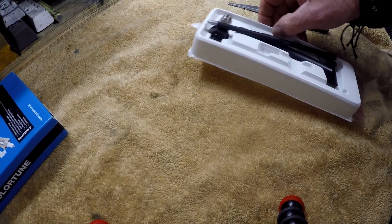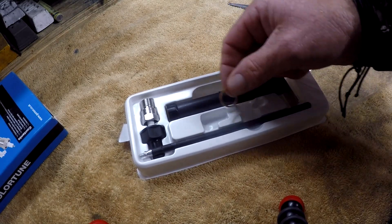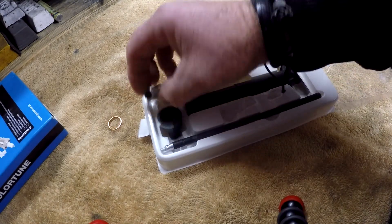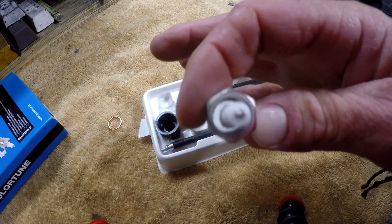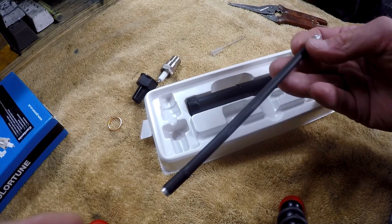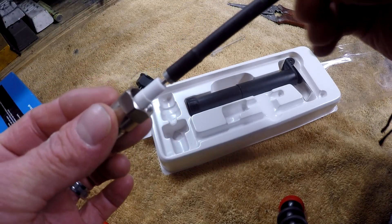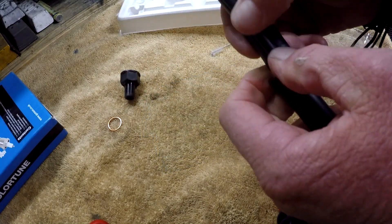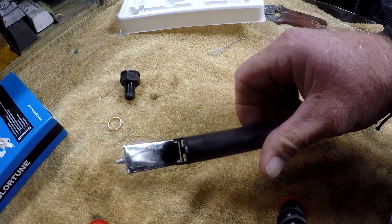It appears it's idiot proof. Now I've removed that pesky tape. So there is a copper washer, a little cleaning brush for the Colour Tune glass, and the Colour Tune unit itself. Now this is essentially a spark plug and it has a glass-filled centre so that you can see the flame in the cylinder. This is an extension so that you can get the plug lead away from the unit — like so — so you've got good clear vision here. And this is a little scope; the idea is that this clips on thusly, and then you can use this periscope to see down into the plug.